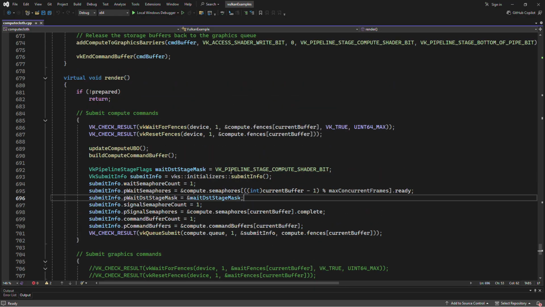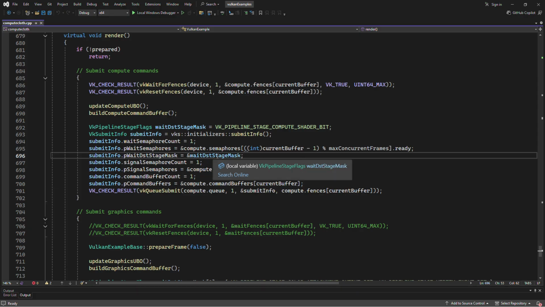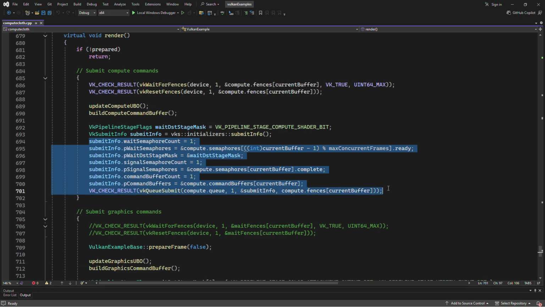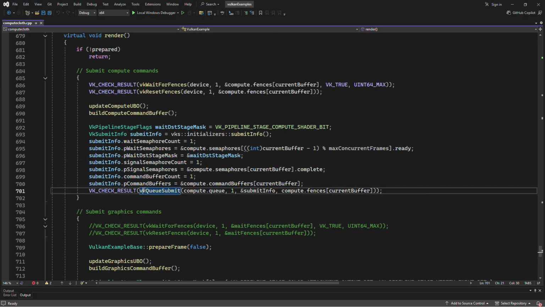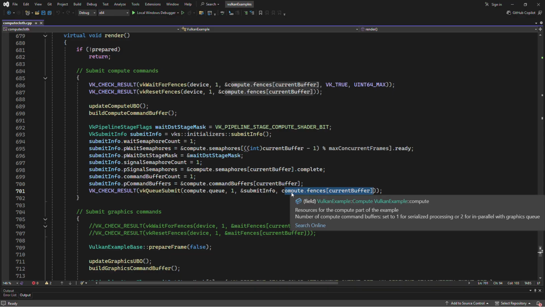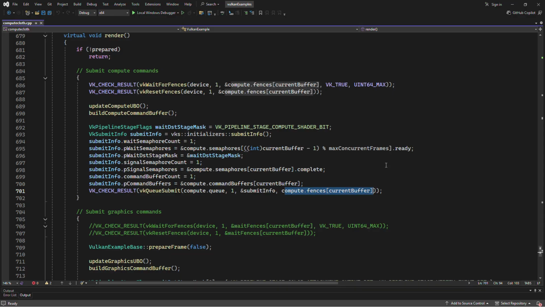Remember I said the compute and the graphics are being done on the GPU, right? So if it's GPU to GPU stuff, we're in semaphore land, and all of this stuff is dealing with semaphores. We have our vkQueueSubmit and our submit info, which deals with the semaphore stuff, but we also have our fences, which deal with CPU to GPU relationships. But we'll investigate this at another time.